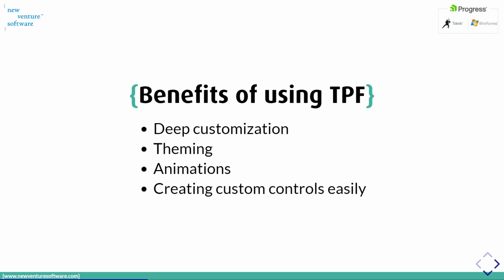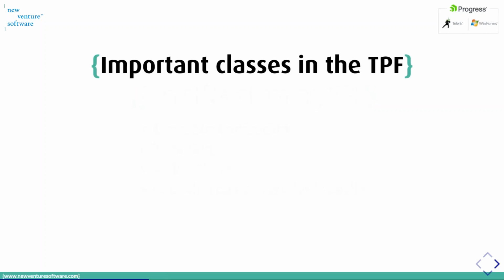And also, if you're interested, you can actually create your own custom components very easily. So no on-paint override needed. You can leverage the TPF, do your own logic, and then use those primitives and elements to create the UI or the custom control. All right, so let's see the classes that form the TPF and what their purposes are.